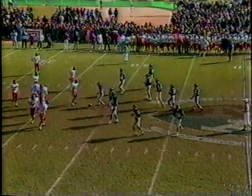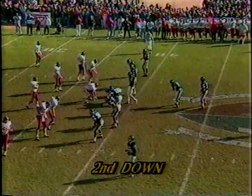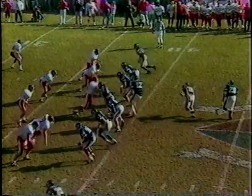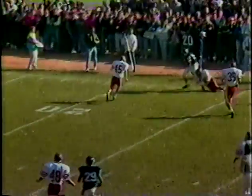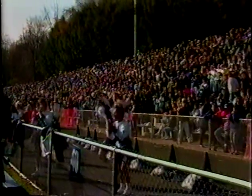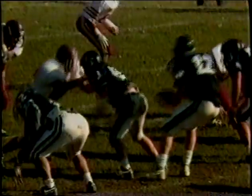The Chargers got to move that ball. They're not in and out of the huddle very quickly, so they are not in that two-minute offense as they're taking a lot of time themselves to get a play off. But ball at the Naugatuck 39, and Lester with the time rifles it out. Barrett on the receiving end, and Barrett, oh, he breaks it. 10-yard line, touchdown Ansonia. Carl Barrett broke the tackle at the 20-yard line, or about the 25. He broke under the grasp of Andre Powell, and Barrett did not want to go down, and he did the rest by himself, taking it in for the 6 points.